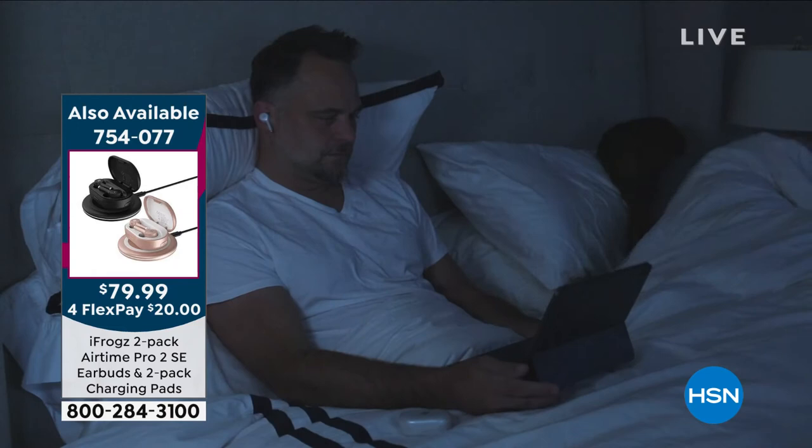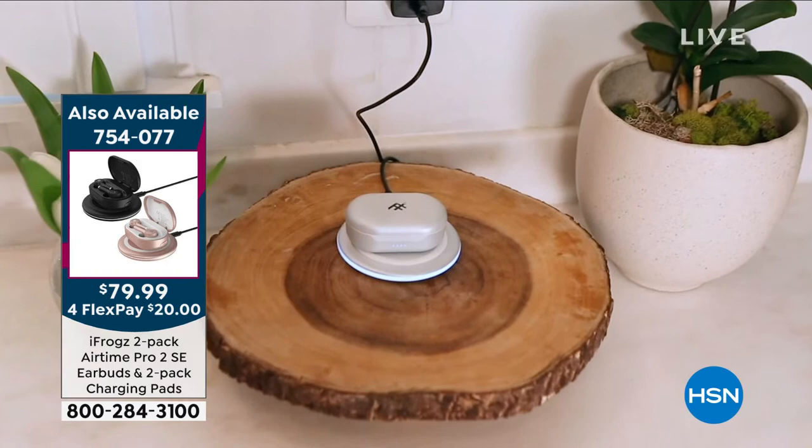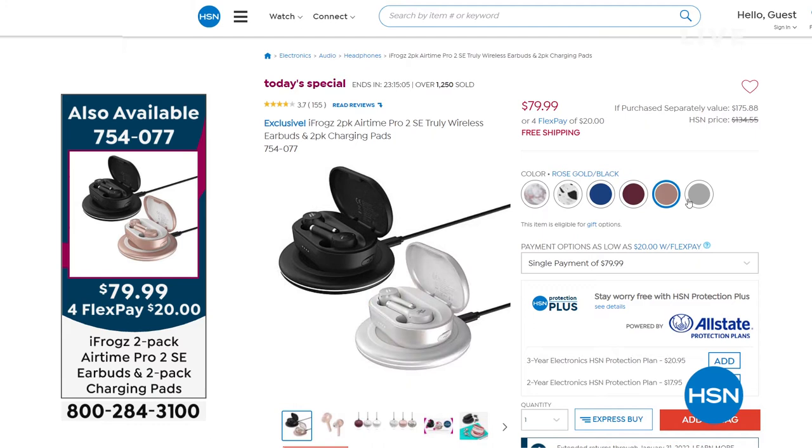And if you want a couple of sets, this is always my advice. If you see something you like and you think, you know what, I'm gonna see how it works out. If you buy too many and you realize that at home, then you can always return them. You have 30 days in which to return them. If you try to come back tomorrow and get this deal, it will be gone, okay?